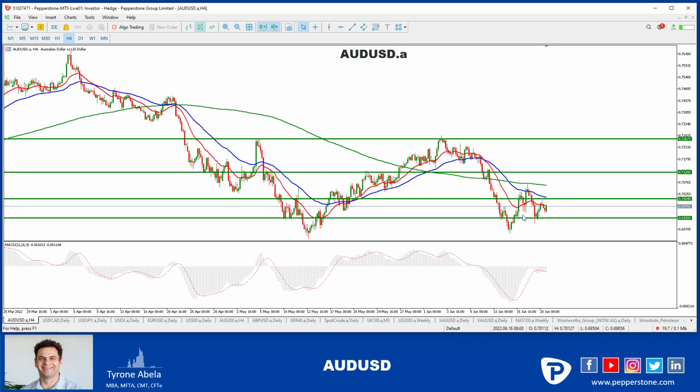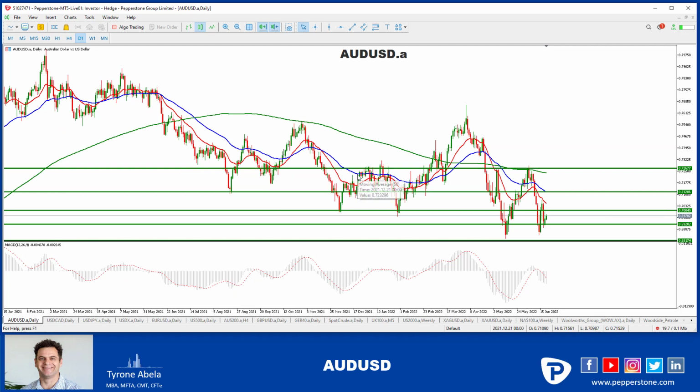When we're looking at longs, we've got several problems in front of us. We've got a 20 moving average right now on the 4 hour, and we've also got the 70 cent mark not far away, which is also the 50 moving average by the time it gets there on the 4 hour chart. Now, when we go to a daily, there are no moving averages that are even close. So although the moving averages are there on the 4 hour, we know that the longer prevailing moving averages that could cause us problems are still a little bit away.